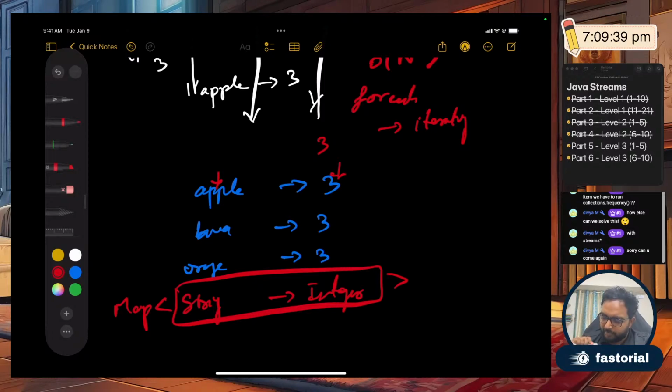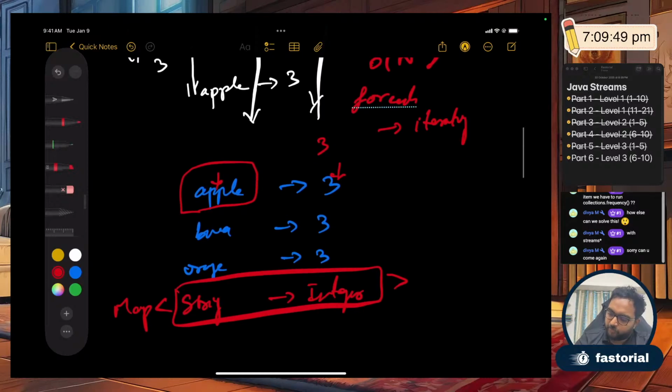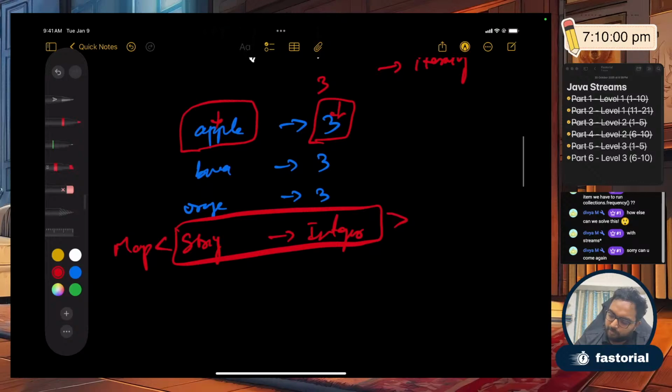In one iteration, we'll build a safe map for us, where the key is the item which you are looking for, and the value will be the count of that item. So it's like apple came thrice, banana came thrice, orange came thrice. So we are going to build a map of string comma integer.